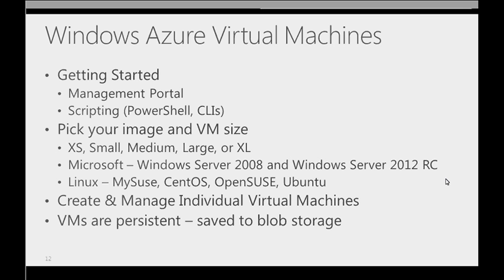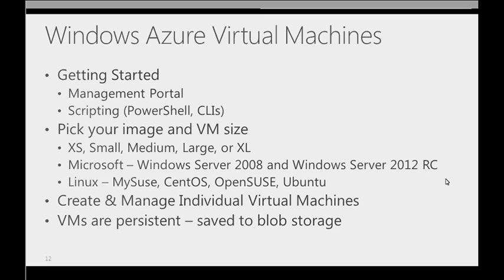I can go out to the Windows Azure portal, the management portal we'll see coming up here in the demo, or I can go ahead and create a new machine pretty easily from there. I can also go ahead and script it out if I want to programmatically do things, maybe on the fly via some other action that kicks that off, or some other agent. I can have Windows Azure PowerShell commandlets to do that. And there are command line interfaces written in Node.js, so I can do this from a Linux or an Apple OS X operating system as well.